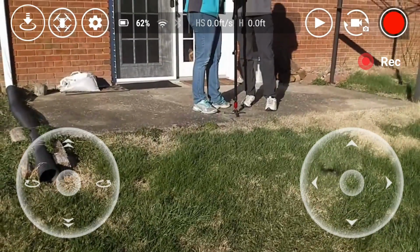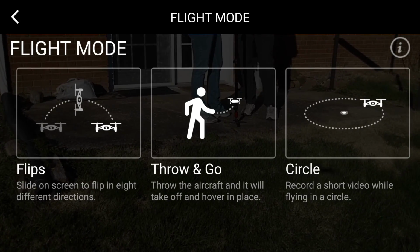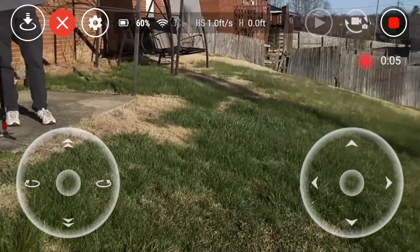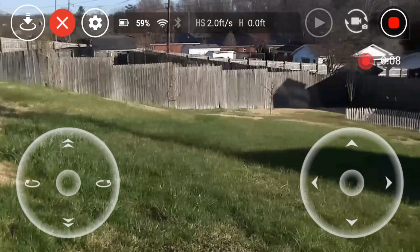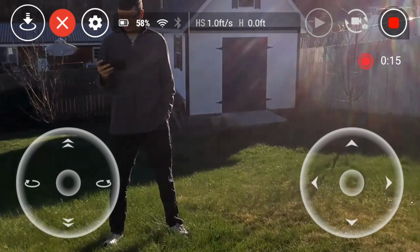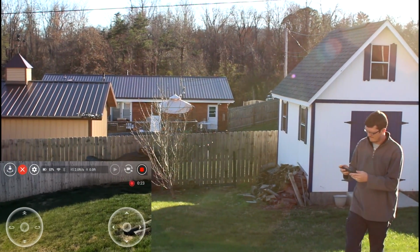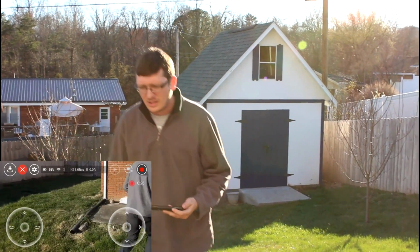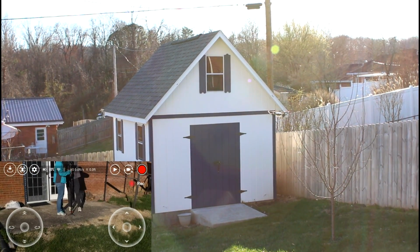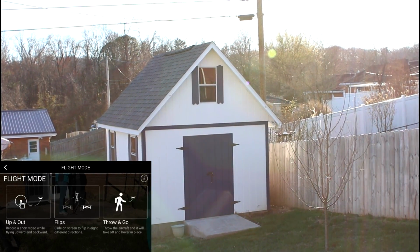And there's one more, circle me mode. Should we try that too? Let's do that. It just says circle, so record a short video while flying in a circle. I touch it, hit yes, it automatically starts doing video, and it's circling the object. I'll go stand in the middle, and it's going to hit Abby here automatically. So it kind of works, and I think it'll just keep flying in a circle. Let's see if it stops. No, it stopped, and then it stopped recording. So that's everything in the app. That was every feature that we have in here.